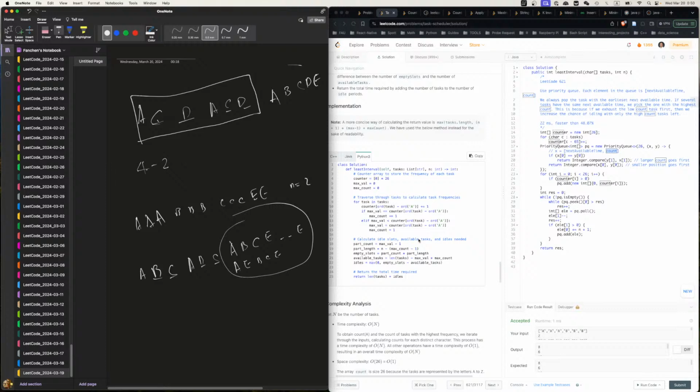And what if we have more tasks? Like, how do you guarantee that those will always work? Yeah, how do you guarantee that? I don't know.